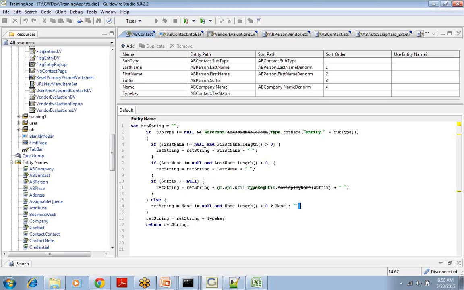So what exactly are this first name and last name defined here? These are the first name and last name. Last name is ABPerson.LastName, and first name is ABPerson.FirstName. This is the entity path we are referencing. So everywhere, if I say first name, it is pointing to ABPerson.FirstName. No need to type ABPerson.FirstName every time. So if you define the entity path here, you just refer to the variable name and you can do whatever operations.